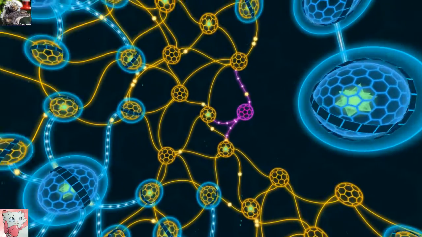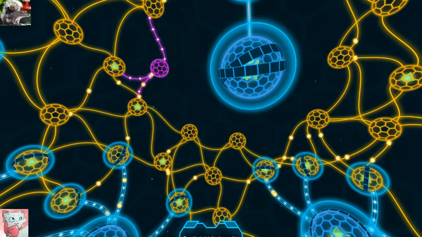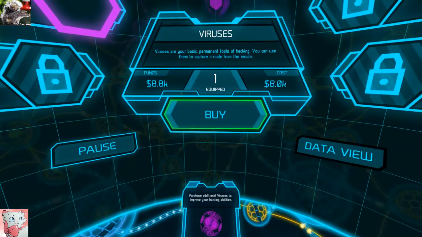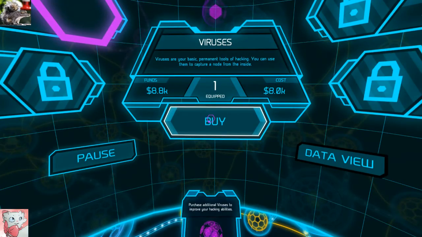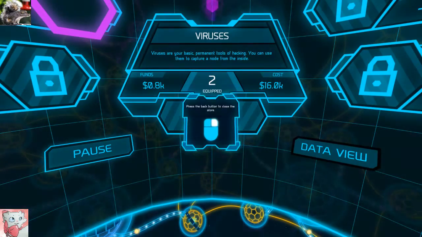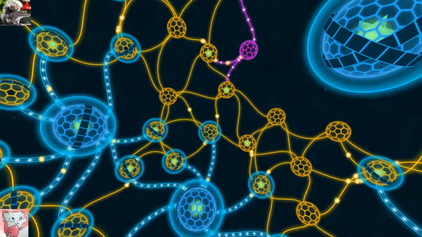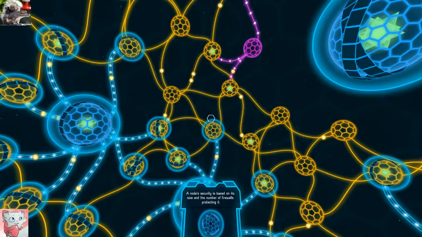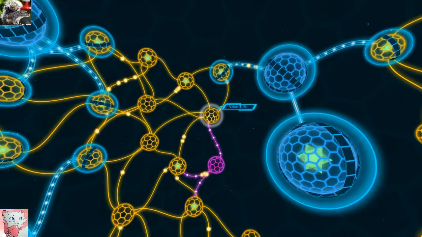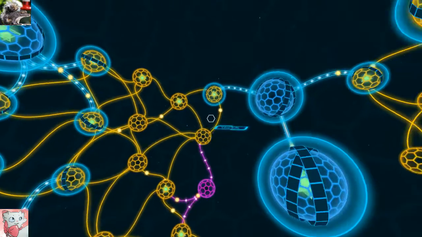You now have additional funds, which you can use to purchase software. Press the back button to open the menu. Purchase additional viruses to improve your hacking abilities. Press the back button to close the store and continue. You can now select a new node to hack. A node's security is based on its size and the number of firewalls protecting it. Firewalls are represented as rings rotating around the node. The smaller the node and the fewer the firewalls around it, the easier it will be to hack.